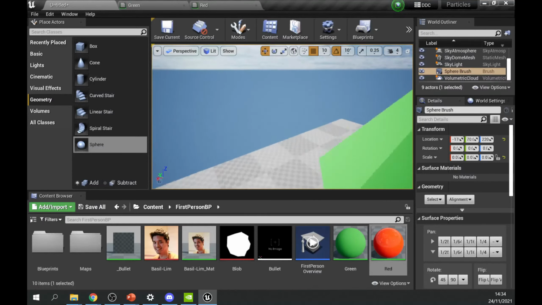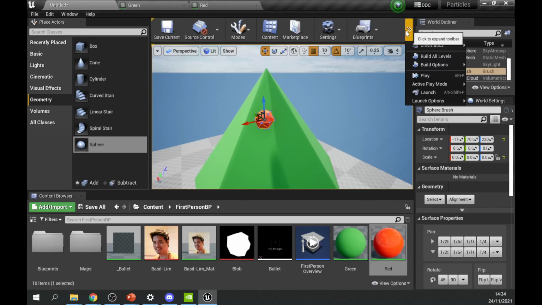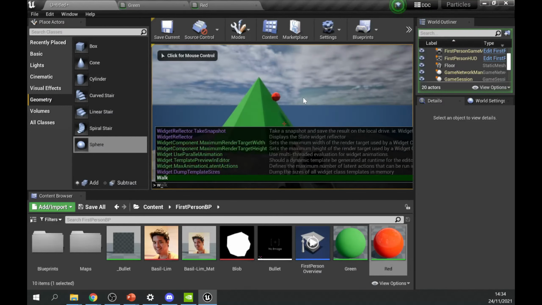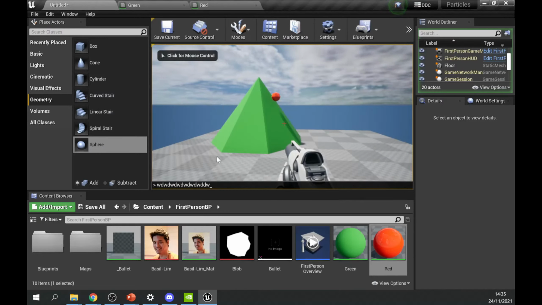So there we have one of the little baubles on this tree, and we can press play and see how this looks. Oh, what did I hit there? Sorry, I didn't even see that.